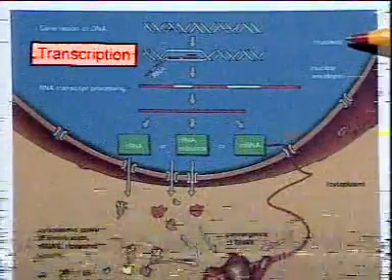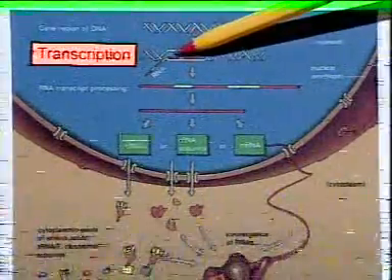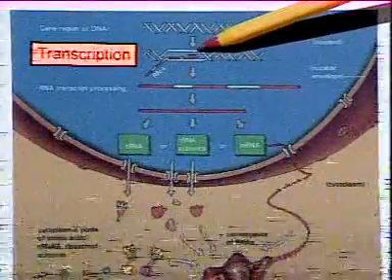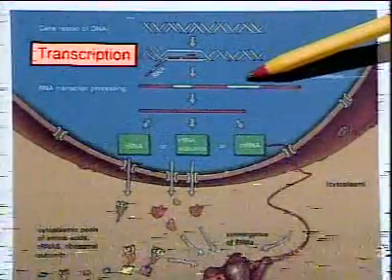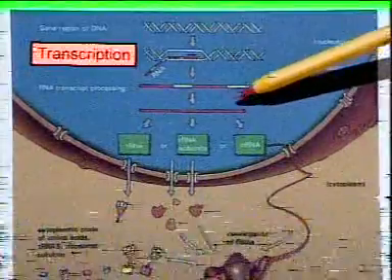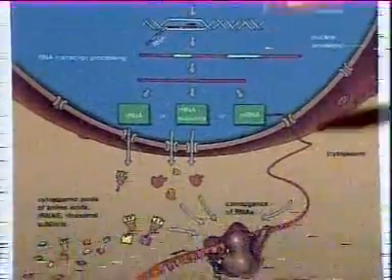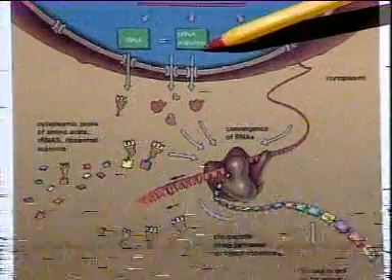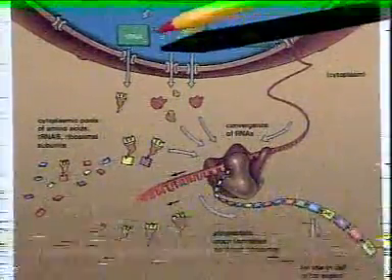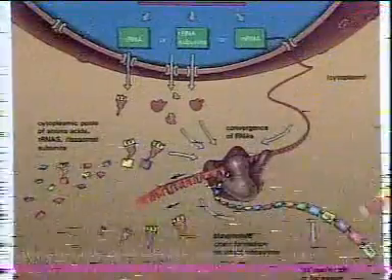To summarize the process of protein synthesis, let's look at the schematic provided. Now, the process is initiated in the nucleus, where the DNA uncoils at a specific site, and the desired genetic code is transcribed onto a messenger RNA. Then the unwanted segments of the immature RNA are cleaved, leaving a mature messenger RNA. Then this mature messenger RNA leaves the nucleus and enters the cytoplasm. At the same time, ribosomal RNA subunits and transfer RNAs are produced within the nucleus and leave the nucleus via the nuclear pores to enter the cytoplasm.